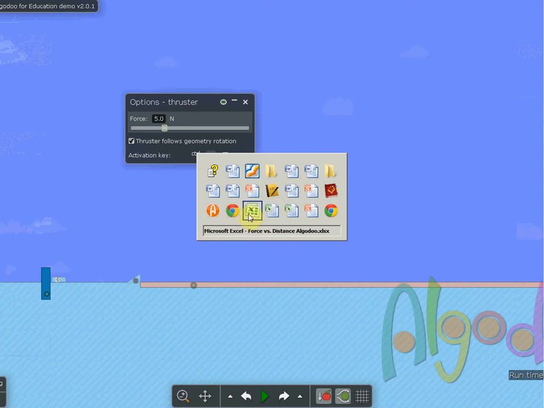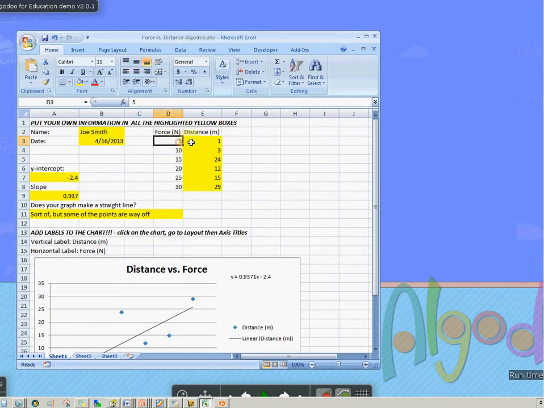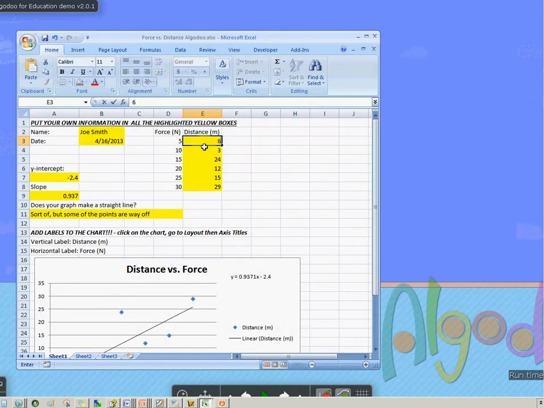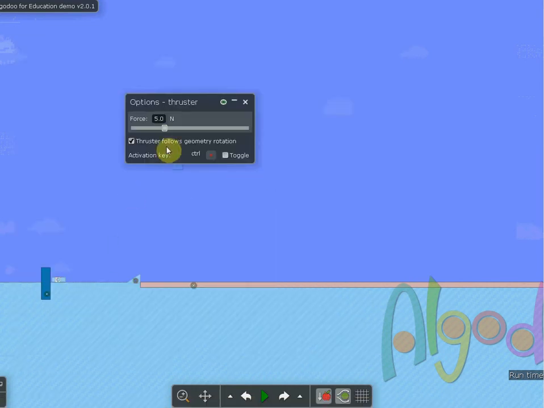Okay, I'm going to go to the force versus distance, and where it says force is 5, my distance was, I'm going to hit Alt Tab again to go back. Oh yeah, it was 6.8. Okay, great. So that's my first number. And your number will probably be different, but something on the order of that.